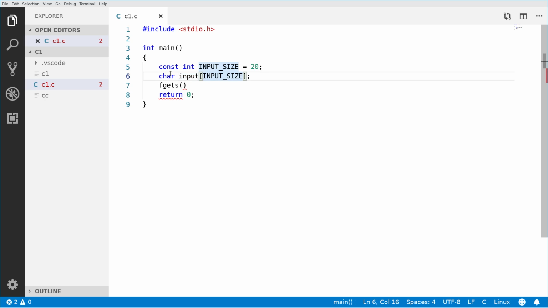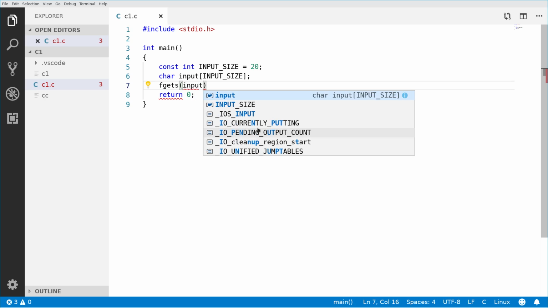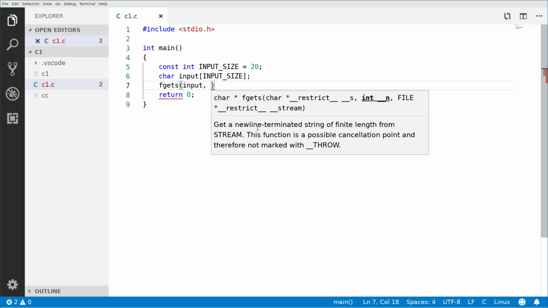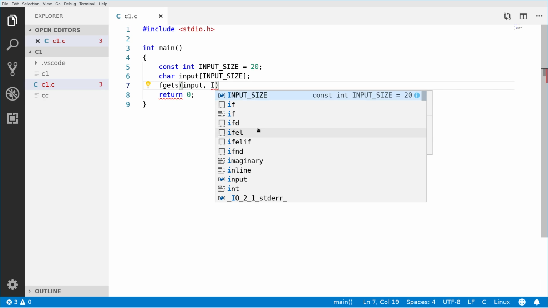Now right here with the fgets method, we have to pass as the first parameter the place in which we want to store the user input. The place is called input, so it's just the variable we created previously. Then we have to pass the size of the input we want to get. In this case, we will get size 20, or actually INPUT_SIZE.